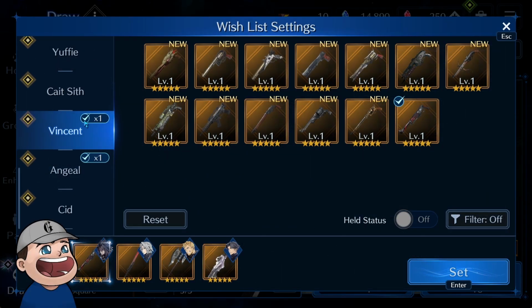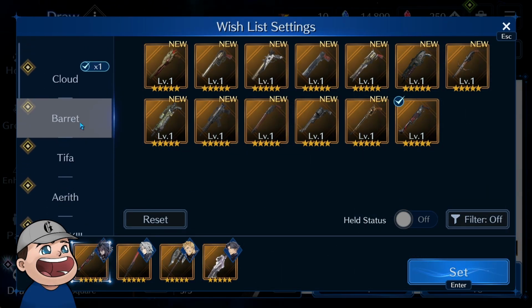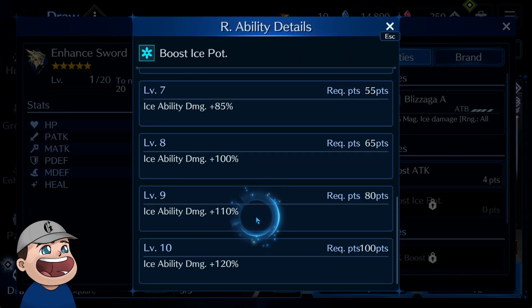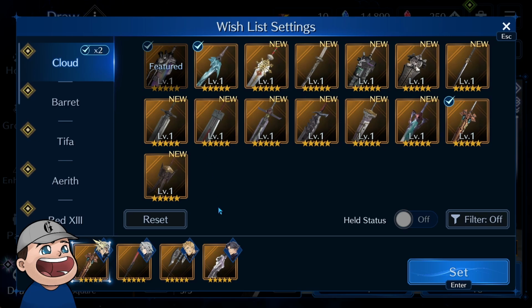If you're rocking with the enhanced sword and the offhand already, you're going to be sitting around 58 points of ice potency, and that extra 26 is going to push you all the way up to this 110% break, which is a bit higher than normal, which is good. And obviously that's very, very useful for getting an extra 10% magic damage.